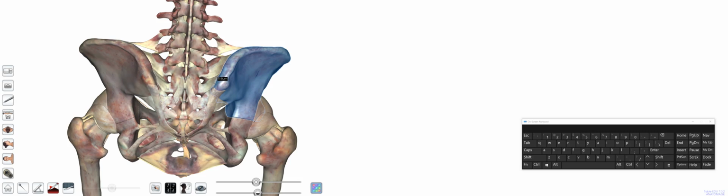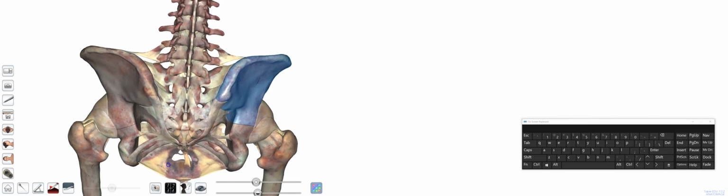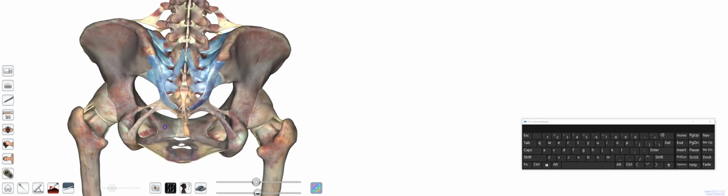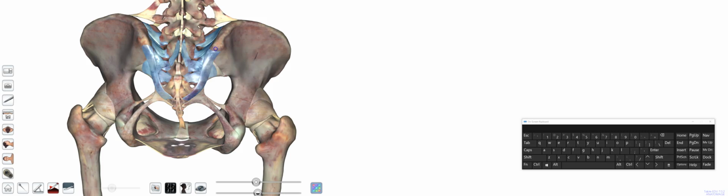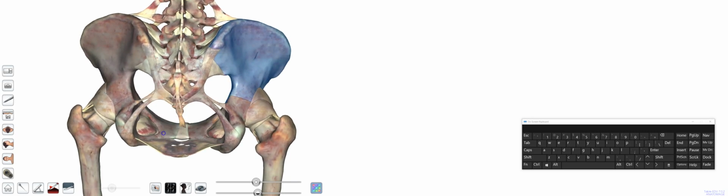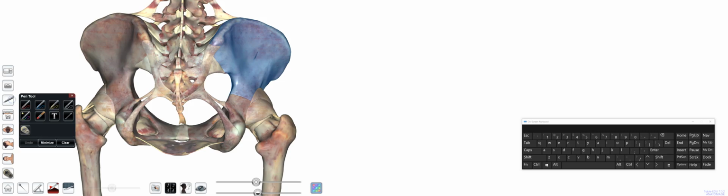Now we are looking at a posterior view. So this is the back of the sacrum. So we have all these ligaments here. Those are our posterior sacroiliac ligaments. And there's a lot of them, but you can see how they're basically connecting the posterior sacrum coming over here to the ilium. And we come down here. We have, again, our sacrum right here. So there's our sacrum. And then we have this part right down here to connect this ligament.